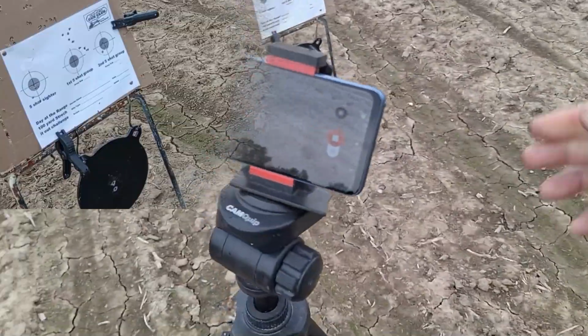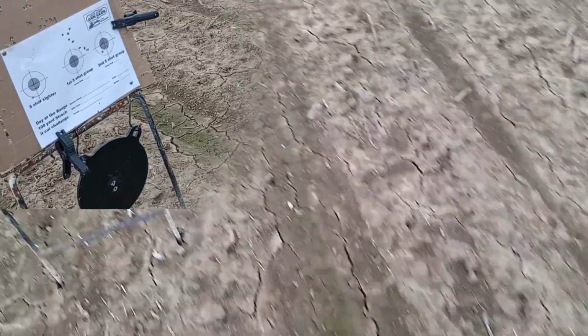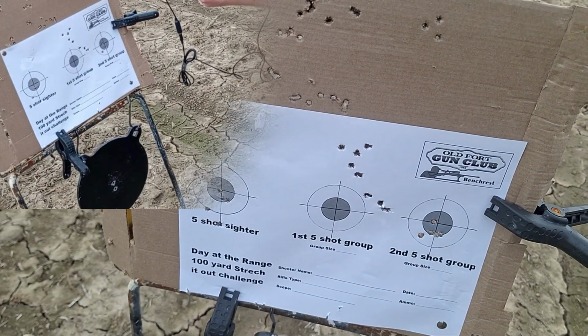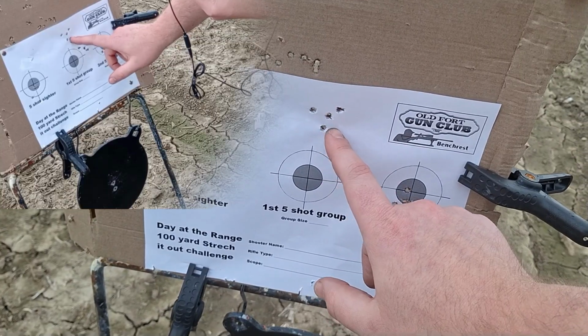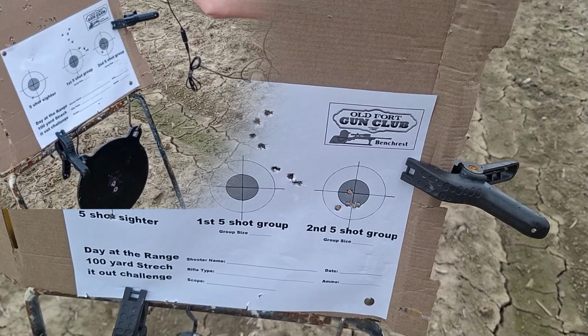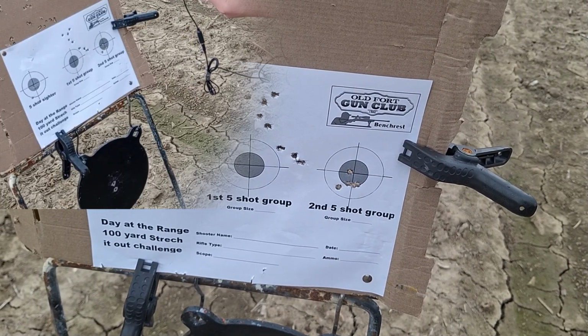Okay, here's the target. And you can see it's starting to sprinkle, so I need to hurry up. Over 100 yards. This target was, I couldn't see it. It was all white out in my scope. But this is the shots in order. The next counted shots and the last 5 shots. So again, you can count it if you want. I understand if you don't.